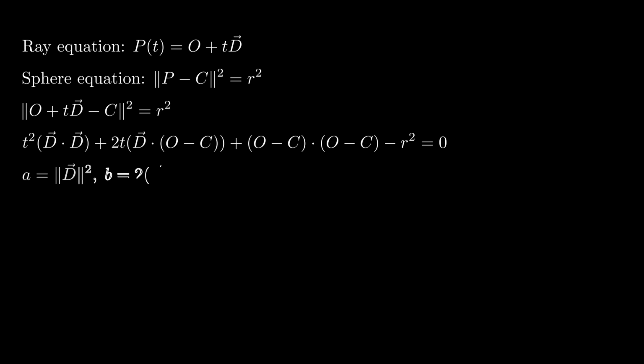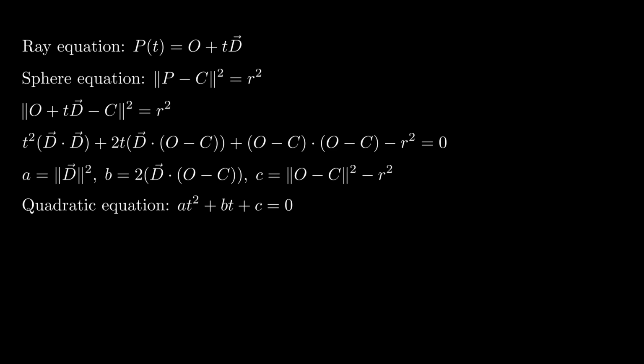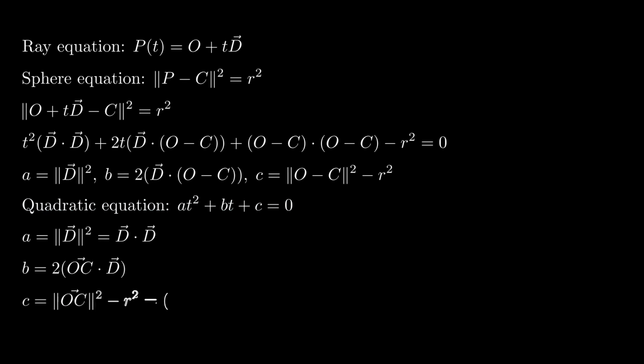If we plug the ray equation into the sphere equation, we get this intimidating result. But don't panic, this is actually just the standard high school quadratic formula, ax squared plus bx plus c equals 0, or in our case, solving for t. Let's break down the coefficients derived from expanding the equation. The a term is just 1. Why? Well, because mathematically a is the dot product of the direction vector with itself. Since we normalized our ray direction, the length is 1, so 1 squared is, well, still 1.